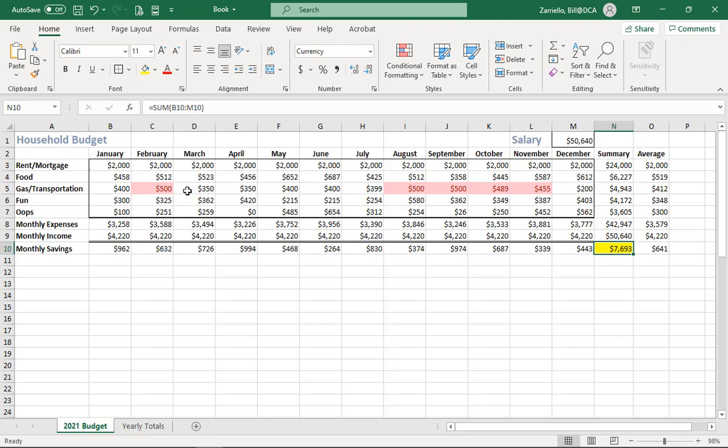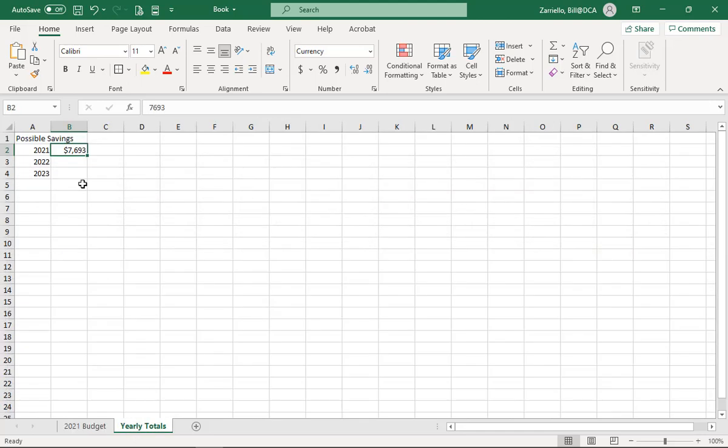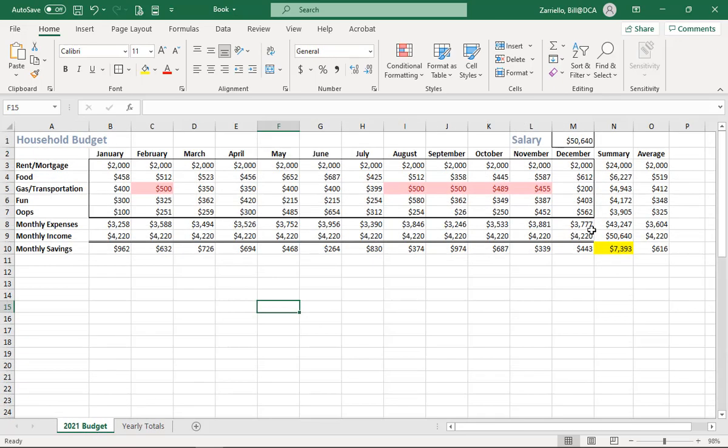However, if somebody updates any information within this worksheet for a valid reason, let's say that they forgot that there was an unforeseen expense in April of $300, and they update that information, it updates my worksheet properly, it updates my number here correctly. However, on my yearly totals, it does not update. This is seen as a static number. It's not a formula. So what I want to do is I want to put in a formula here that reads whatever the data is in this particular cell referenced and updates accordingly.